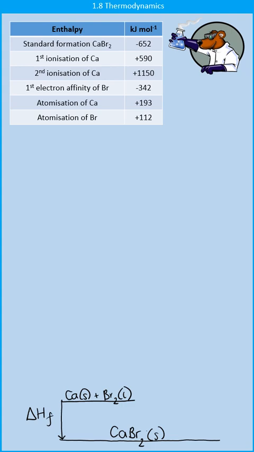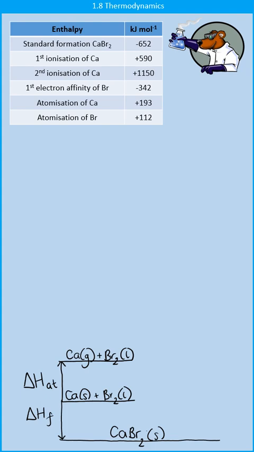And then the next two things I'm going to need to do are to take that solid calcium and that liquid bromine and turn those into gaseous atoms. So I'm going to do my calcium first, although you could do these processes in either order, it wouldn't actually matter. And so I have another arrow, and this one is going up because this is an endothermic process that's going to absorb energy and have a positive enthalpy change. And that's delta H of atomization.